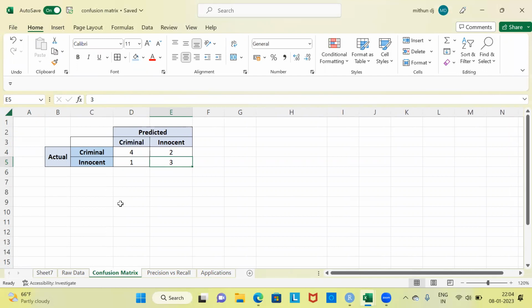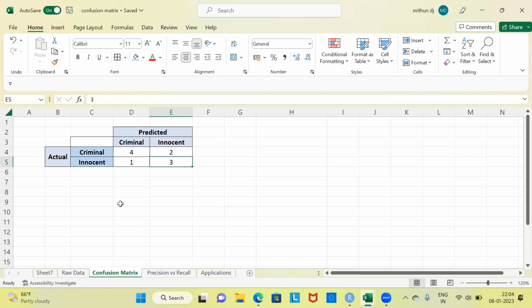Even before we go ahead with some of these metrics, we'll have to answer a simple question. Between these 2 categories of people, namely the criminals and innocent people, which category would you call the positive category and which category would you call the negative category? For all practical purposes, when you talk about criminals, I would like to call them the positive category. It is not that every day you will be seeing a criminal. Let's say you meet 100 people, 98 of them are likely to be innocent people, good people. You may find 2 of them who are criminals.